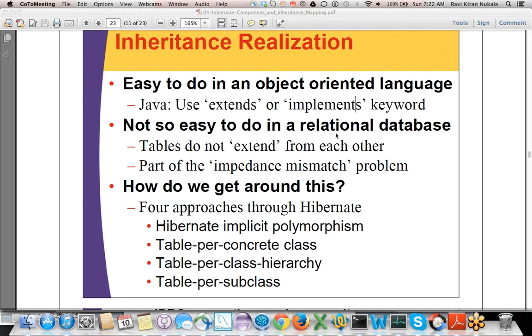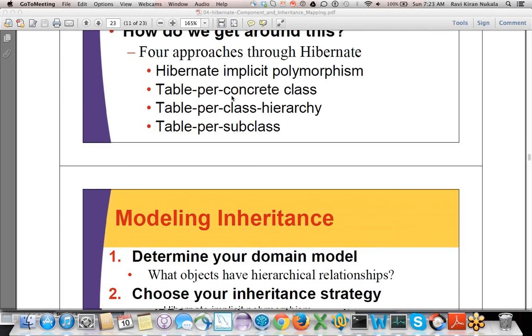So there can be 10 different concrete classes, but there can be one table, and within that you can distinguish between various things. So these are the various approaches they came up with: implicit polymorphism, table per concrete class, table per class hierarchy, or table per subclass. Okay, let's see what all these are.